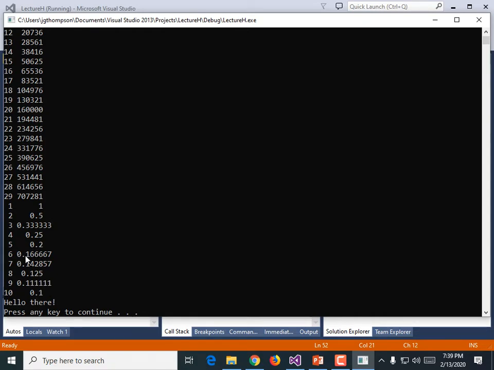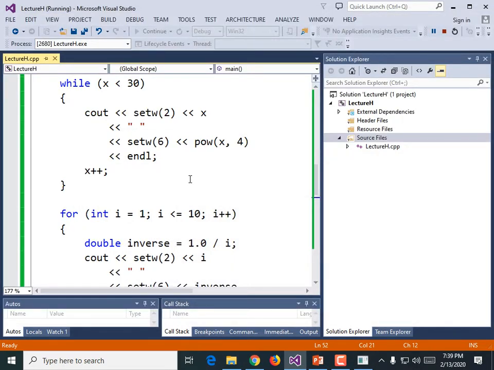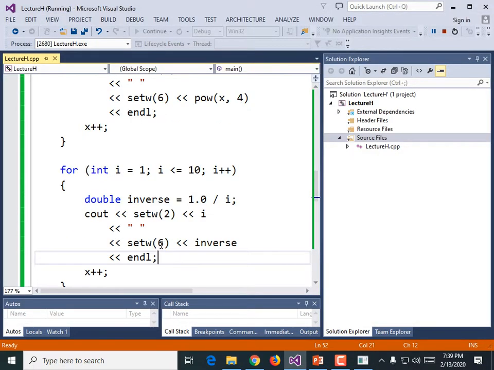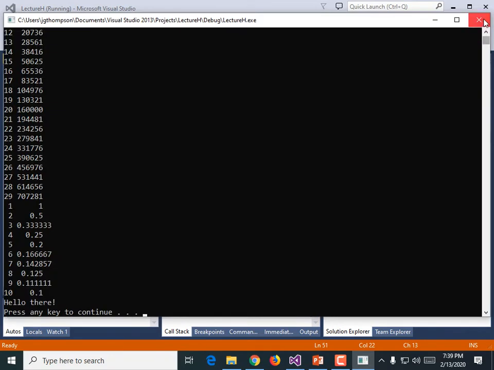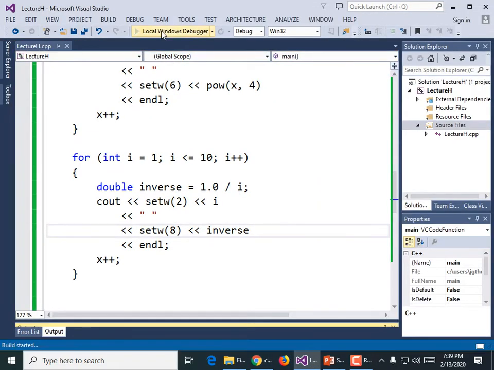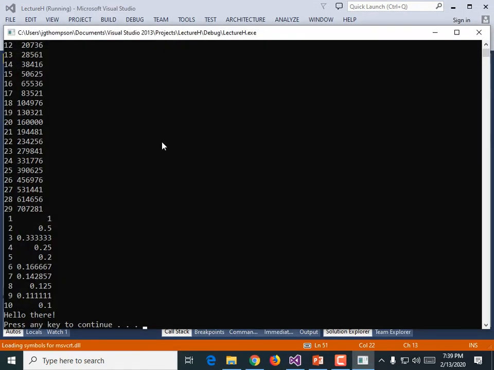How wide would we need this to be for it to look a little bit better? Well, it's got 1, 2, 3, 4, 5, 6, 7, 8 places, including the decimal point. So a quick fix to making it look better might be to change that set W6 to set W8. That's going to make it look a little bit better. So there we go. See?